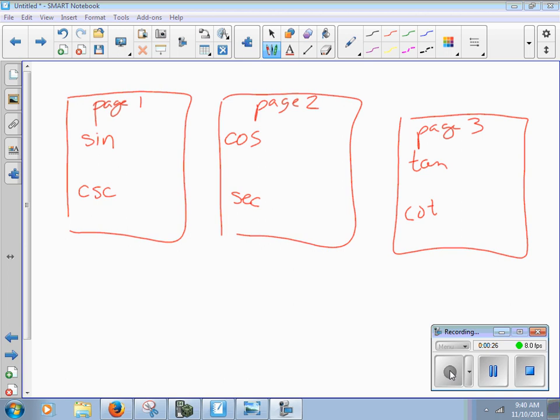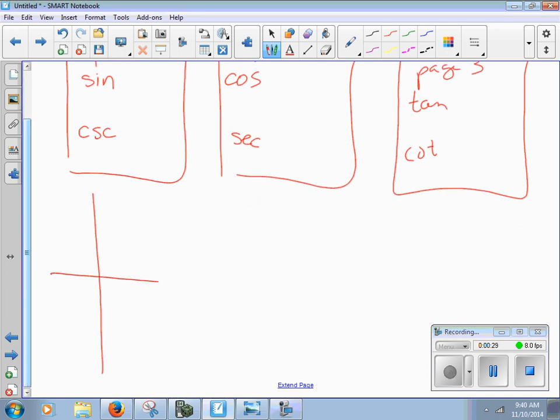Now, I want you to look at your y-axis. It's kind of heavy on the x side, isn't it? On the positive side. Not a whole lot going on the negative x side of a coordinate plane. Notice that it starts at 0, and then you've got 1, 2, 3, 4. And then the x-axis looks like this. You've got pi, pi over 2, 3 pi over 2, is this right, Casey?